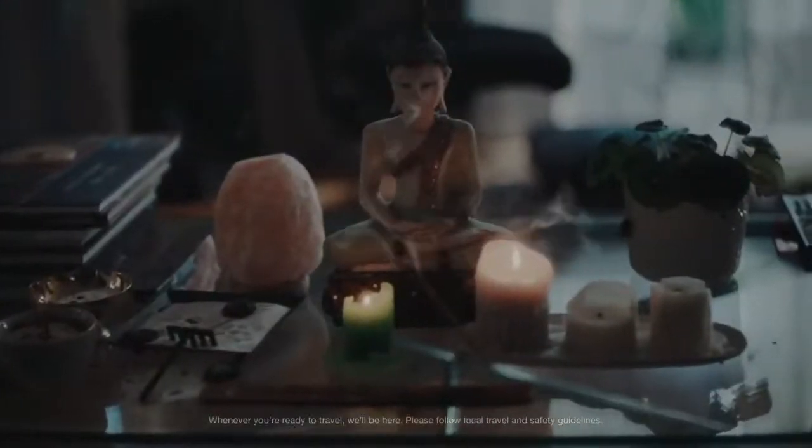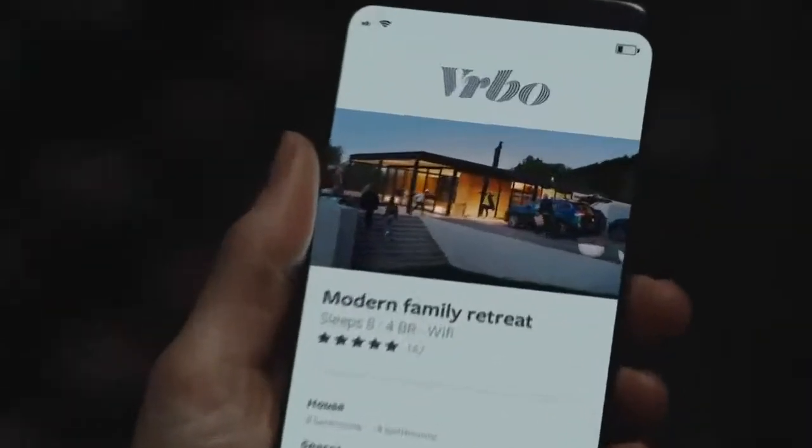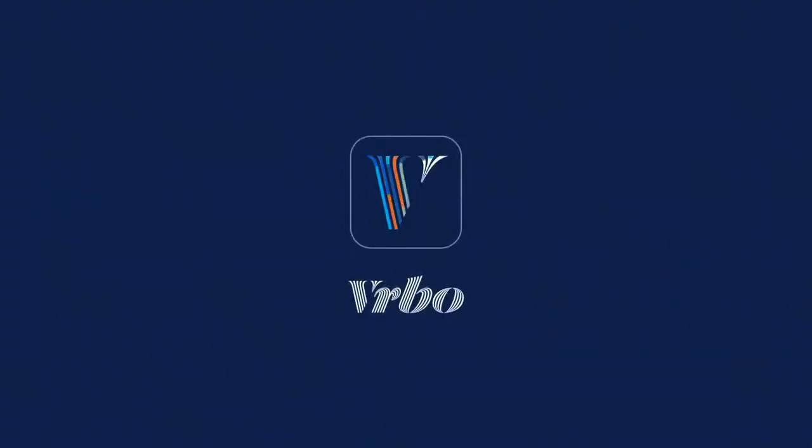This is your home. This is your family room / gym. The guest bedroom / music studio. The daybed / dog bed. The living room / yoga shanty / regional office. How did you guys do it? / classroom. And this is the basement / panic room. Maybe what your family needs is a vacation home / vacation home. Find yours on the Vrbo app.